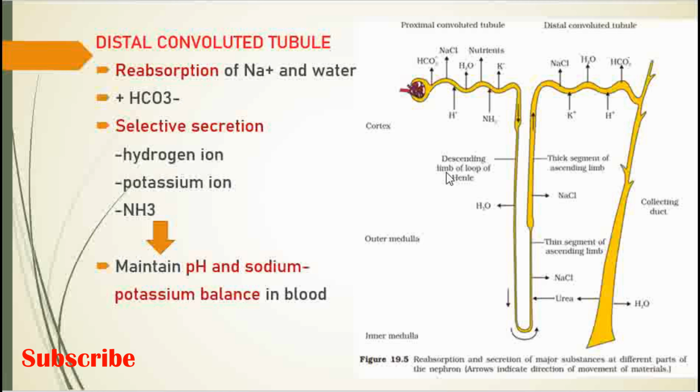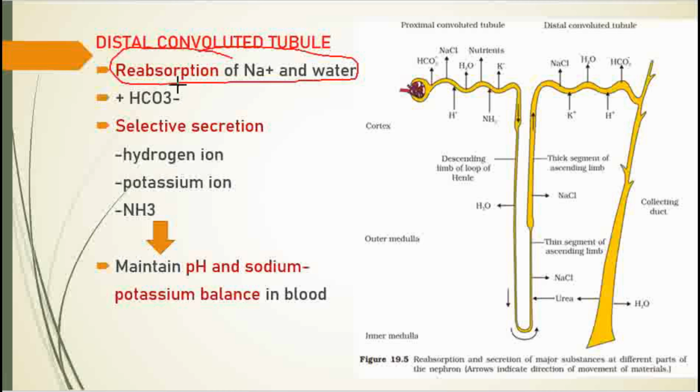So there is reabsorption. You have to remember what molecules are getting reabsorbed. And if there is any secretion in a particular region, you must know that also. So that is important. As far as the distal convoluted tubule is concerned, there is reabsorption of sodium and water in this particular region, and also reabsorption of bicarbonate.